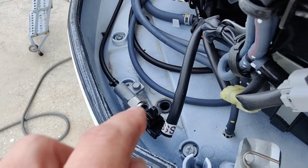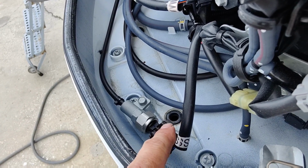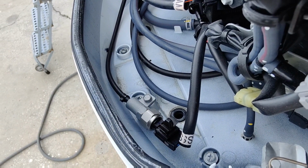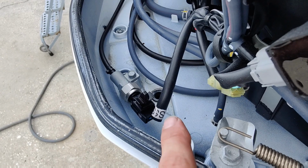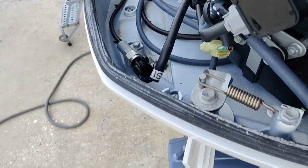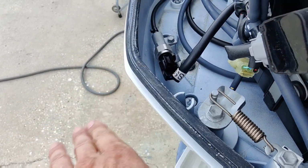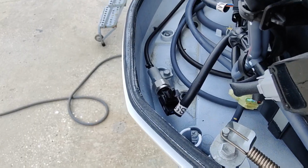Inside the back of the cowling, there's these little holes right there, those black spots. Those are like duck bills. They allow water to drain, but they won't allow water to come back in. So you're going to want to check and make sure you got nothing clogging those up so it doesn't hold water in here. Check your seal. You can see there's salt on this seal here. It's about to get serviced anyway, so we're going to spray it all down.